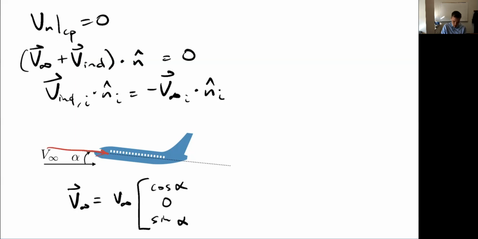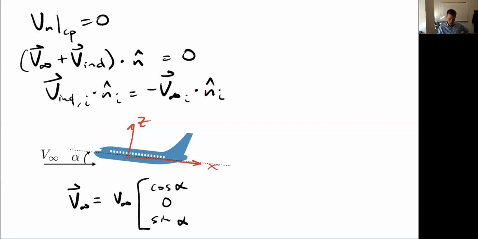This will be my x direction, this is my z direction. By the way I've drawn it and flattened it into the body, I'm going to call this x, this is z, at least as far as my horseshoe vortices go. All right, and then I need to also figure out what n hat is.